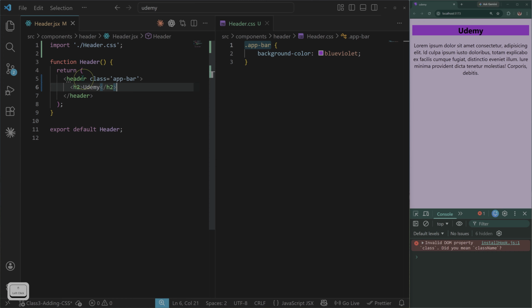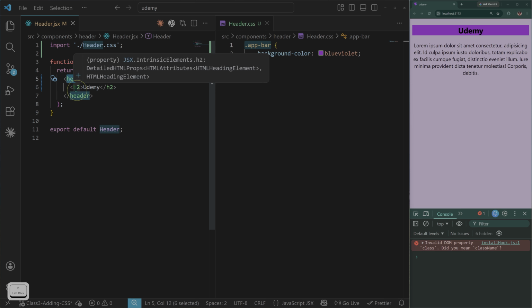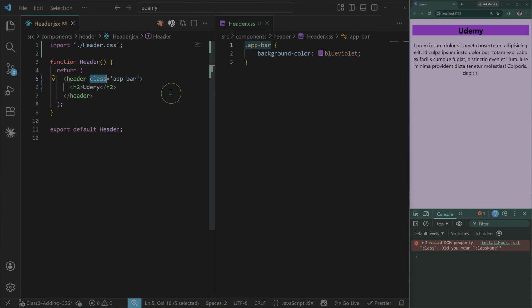For this header, one JavaScript HTML element gets created, and to that this class property gets attached. While converting the header tag and h2 tag into respective JavaScript, there is no issue. But when this class property needs to get attached to the header HTML element in the JavaScript, an ambiguity happens. That is because class is a reserved word in JavaScript for creating object oriented classes.